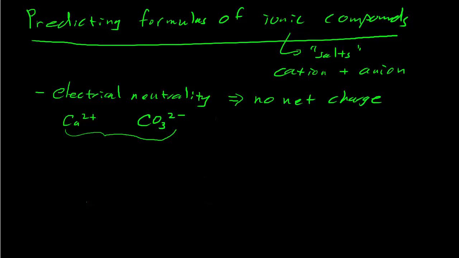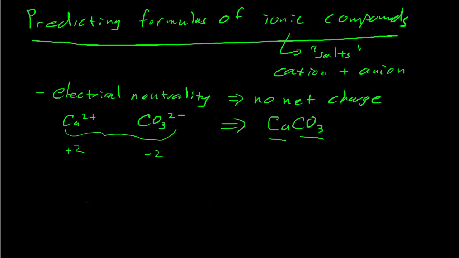So right now this calcium has 2 plus charges, and over here this carbonate has -2 charges, a total -2 charge. So we can combine 1 calcium for every 1 carbonate and write down a formula that looks like this, CaCO3. So that tells us for every one calcium we have to have one carbonate. So for one calcium we get one carbonate, and then we have electrical neutrality.